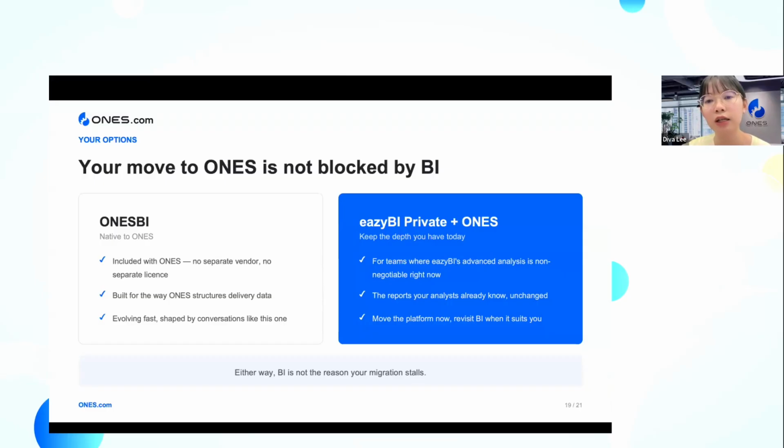But please make sure that the eazyBI private version is different from the eazyBI for Jira Software plugin version. Even though you can stay with the most similar experience using eazyBI, you may still need to purchase the private license from the eazyBI company. Either way, you can choose the option that you prefer when you switch from Atlassian products to ONES products.